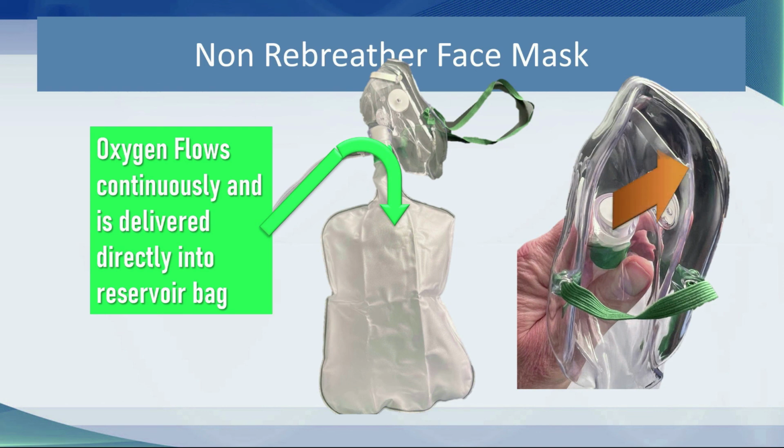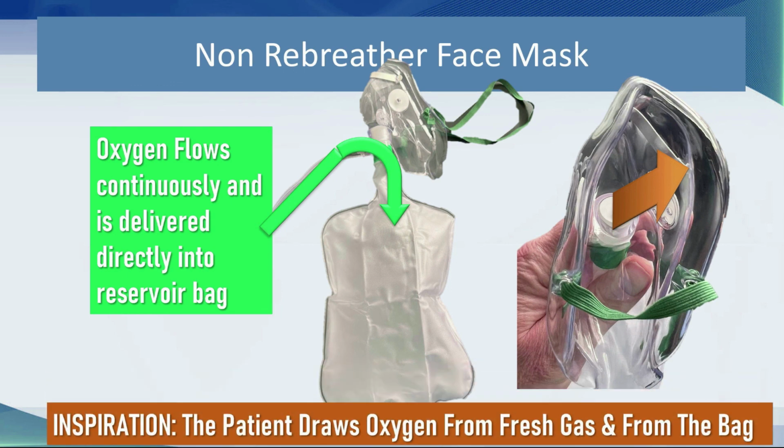And then when the patient takes a breath, they take it through this one-way valve into their mouth and their nose. So the patient draws oxygen from two sources, from the fresh gas flow that's coming in at 10 liters per minute, but this is hugely augmented by the flow of oxygen coming from the bag. So the patient gets a much, much higher FiO2 than, for example, one would see from a simple face mask, but also because that valve is one way. When the patient exhales, the exhalation gases don't go back into the bag, they go out into the atmosphere.